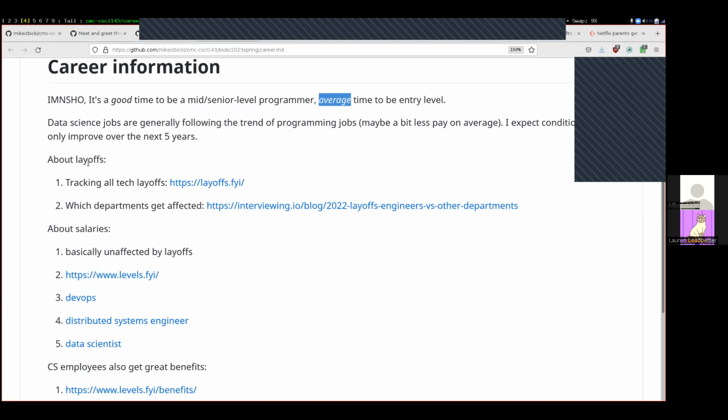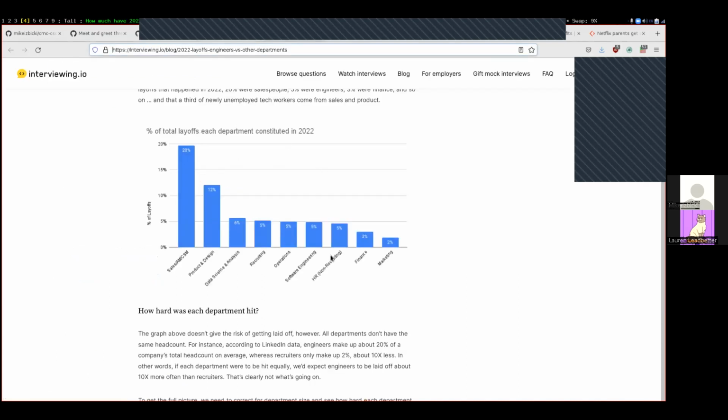But there's a lot of people talking about layoffs at big tech companies. But my sense is that hiring is still actually outpacing layoffs, and that the amount of hiring right now is basically the same as the amount of hiring that was happening during pre-COVID times. There's just a huge surge in hiring during COVID times, and so companies are sort of getting back to average environments. If you want to take a look at who's actually being laid off, then that link right there will tell you, and it's a lot of sales people and product design people, and the engineering people are relatively few in the actual amount of people being laid off.